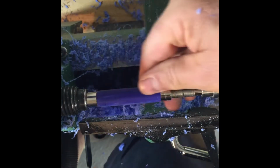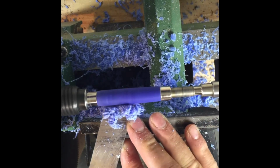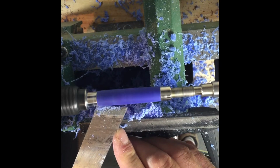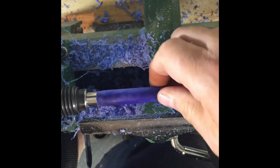Do the sanding on it and get it trued and cleaned out. So, a little bit more. Guys, we're down to the point where we're gonna do a little sanding, get it cleaned up, polish it up, start putting it together.